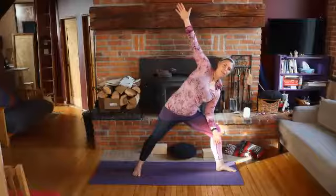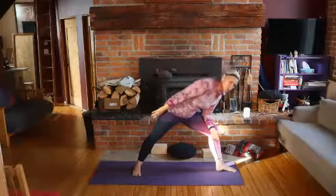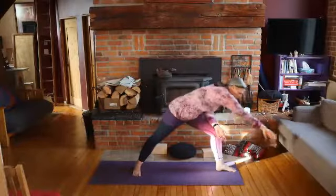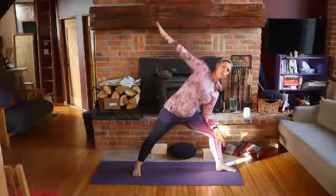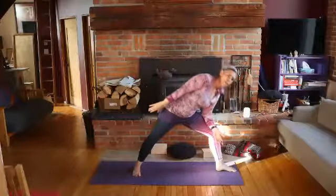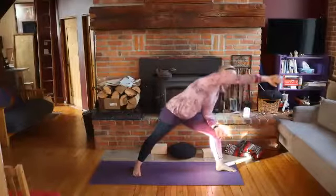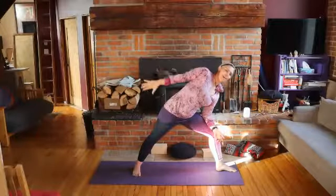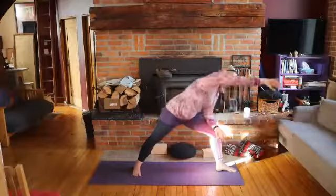And again, we'll circle. So the hand will come down by the hip. You'll turn your shoulders toward the ground. Sweep the fingertips down and overhead. So we'll do a few circles like that, opening up the space all around the shoulder, the upper back, the rib cage, even the sides of the waist and the hip, also getting some expansion here.